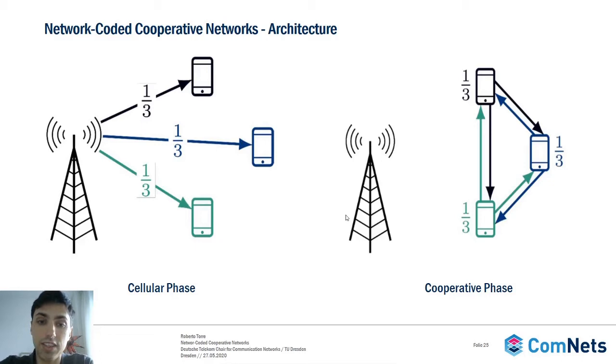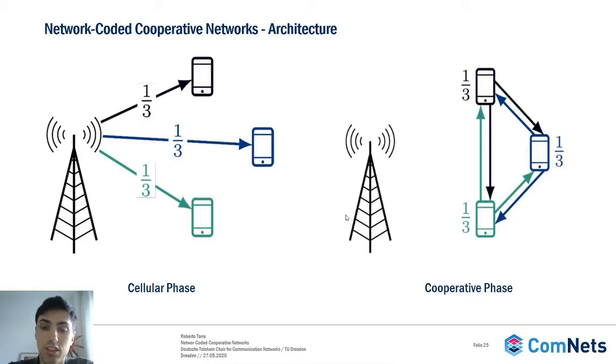So in the first part, in the cellular phase, the base station is going to send in a round-robin phase the packets to each of the users. So the way this works is network coding divides the stream into different packets, and these packets are organized also in blocks, which is normally a multiple of 2, so it could be 32, it could be 64 normally. So we're going to send this in a round-robin fashion to all the users.